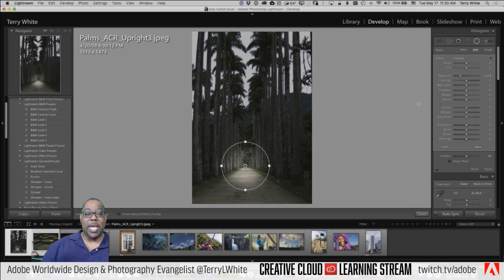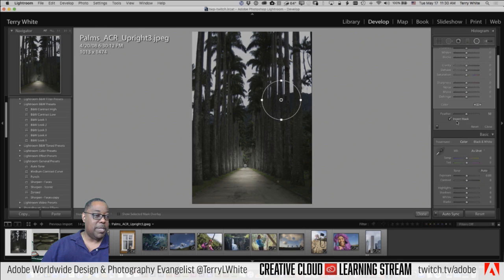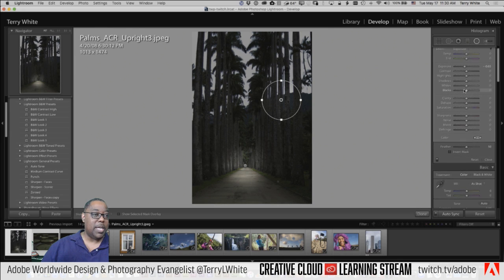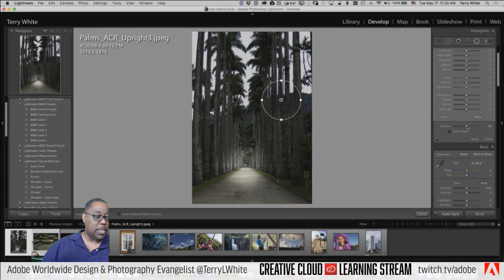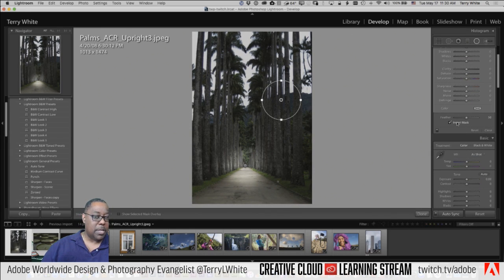The other thing is with a vignette, you only get one. You get one for the entire photo. With the radial filter, I can have as many as I want. So I can go in and say, again, we want to invert that, and we want to change the exposure. Oh, did I do that the right way?